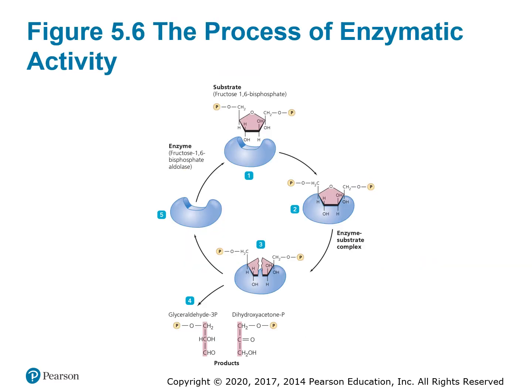Here we have an example of an enzymatic reaction. You have the substrate fructose 1,6-bisphosphate, and here you can see that molecule going into the enzyme in step number 1. In step number 2, there's a conformational change and the enzyme substrate complex is formed. Once that complex is formed, then the activity begins. In this case, this molecule is cleaved and you separate it into 2 parts. This is one of the initial parts of glycolysis. After this process occurs, the halves of this molecule will be released from the enzyme and the enzyme will be ready to bind another molecule.